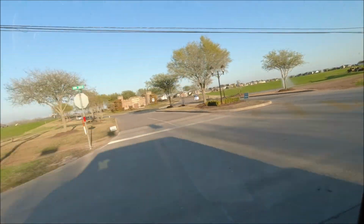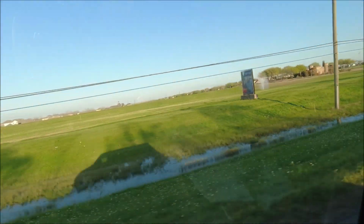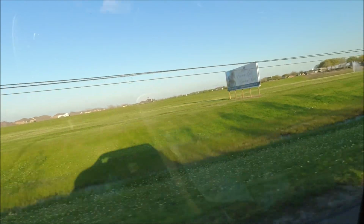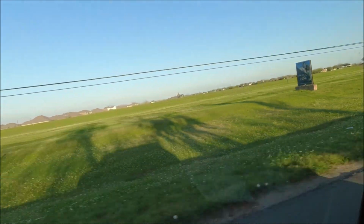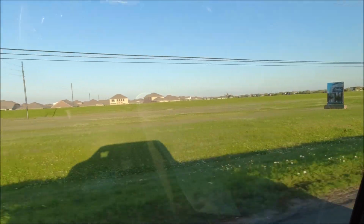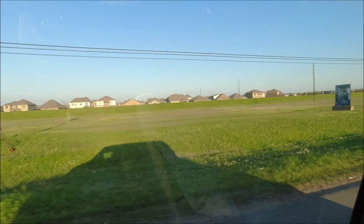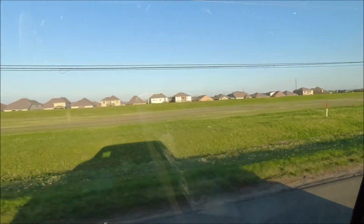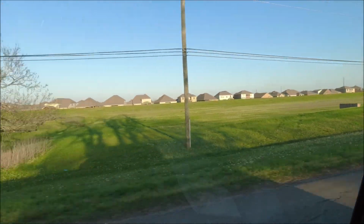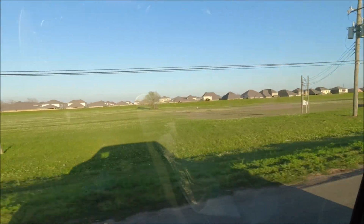Getting a crooked view of everything, by the way, because the camera kind of tilted. I can't get it flat against that though. I could probably do this though. Nope, that tilted even more. Oh well, it didn't help. There we go. Now I got it straight. You just have to move the visor in the right direction. And we're getting more land than we are sky.